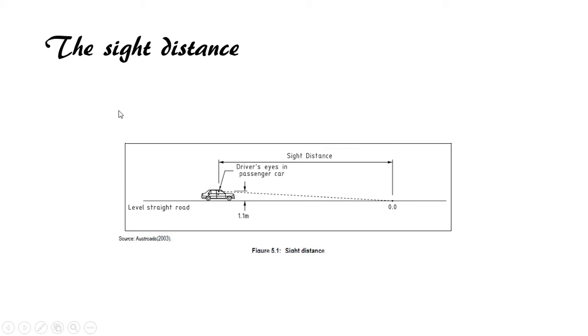The second is sight distance. As we know, when a car is coming on a curve, on a straight section or on a vertical curve, it requires distance to perceive the object, react to it, and stop. So sight distance is defined as the driver sees the object, where the height of the driver's eye is 1.1 meter and object height is 0.2 meter, and he perceives the object, reacts to it, and stops before it hits the object.